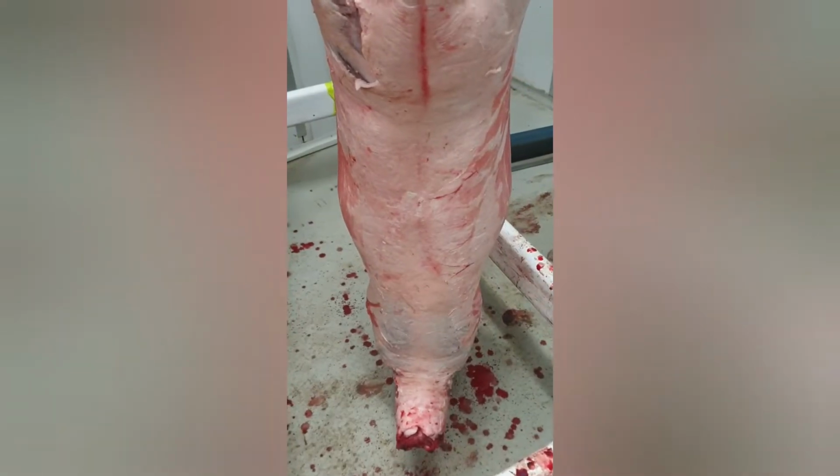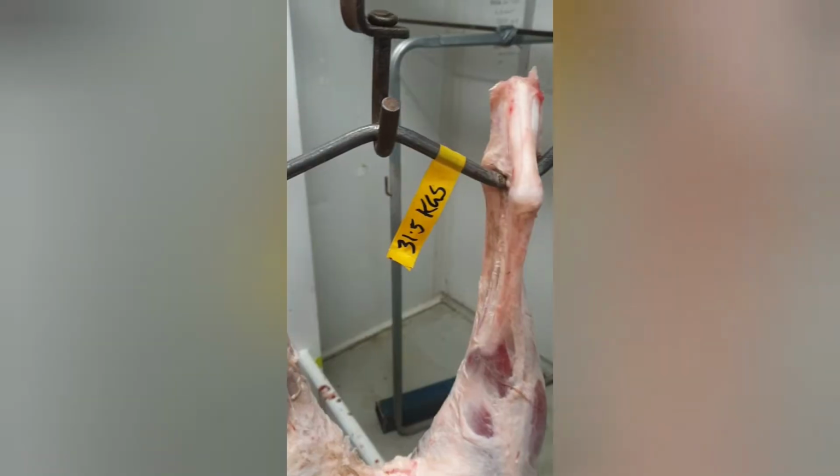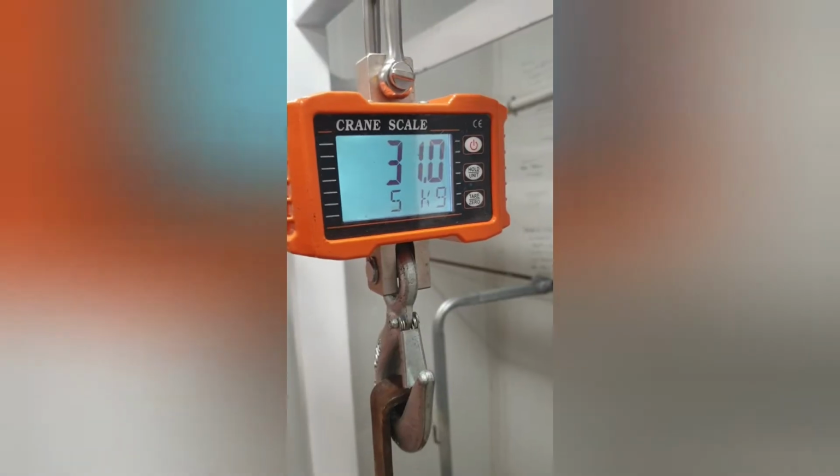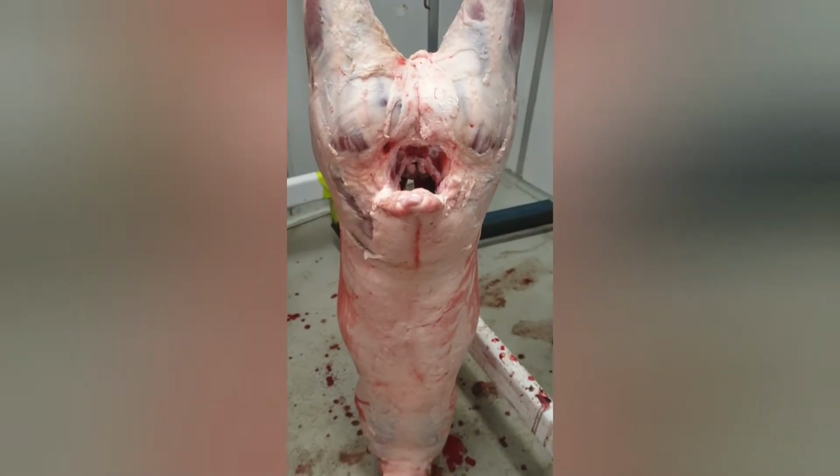Righto guys, so I'm back here a week on from when we killed the lamb. I've already cut a few lambs up here this morning. I'll get the scale set up on the rail in the cool room, and we'll have a look at what he weighs now after a week of hanging, and then we'll get in and cut him up and see how we go. Rightio, so here's the exact same lamb we put in a week ago to the day. That's what he weighed when we put him in, and this is what he weighs now, 31. So we'll get him out, get him on the bench, cut him up, and see how well he yields in chops and roasts.